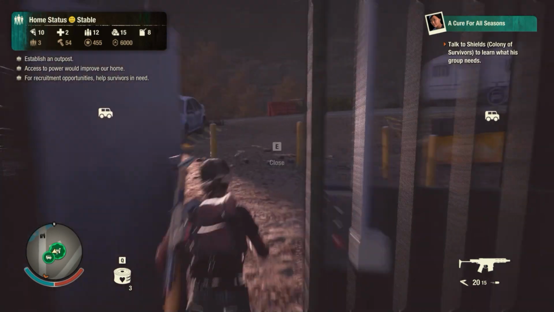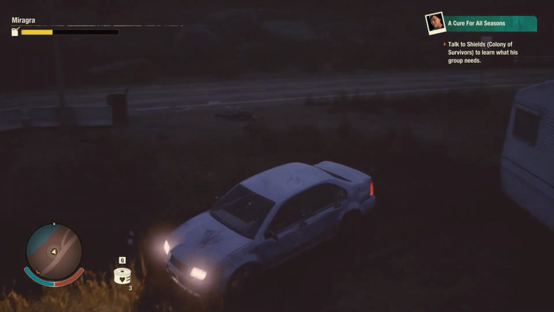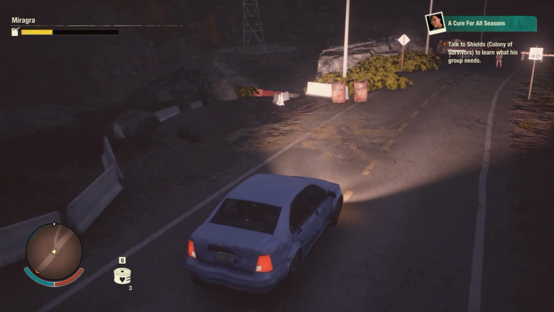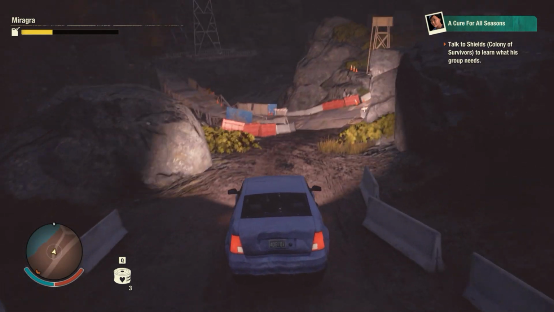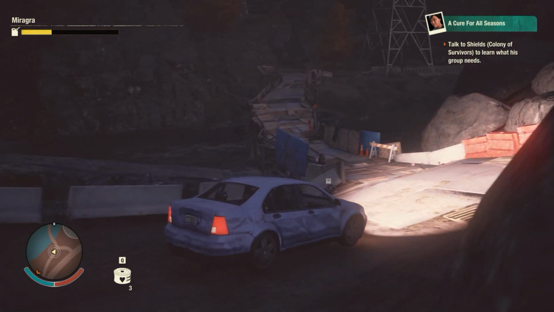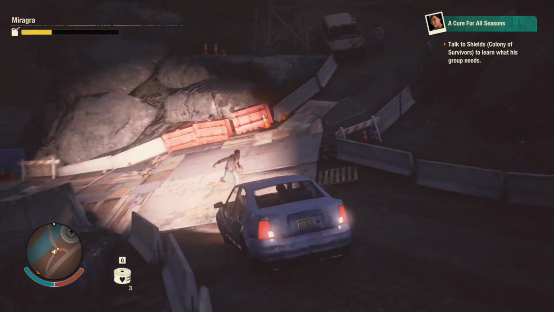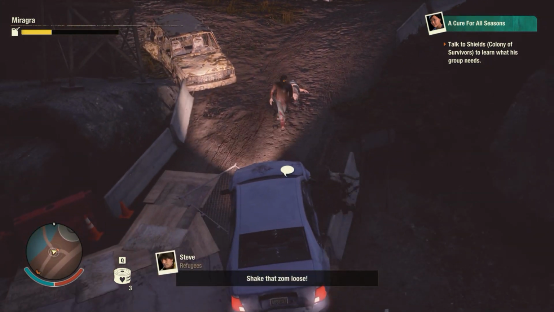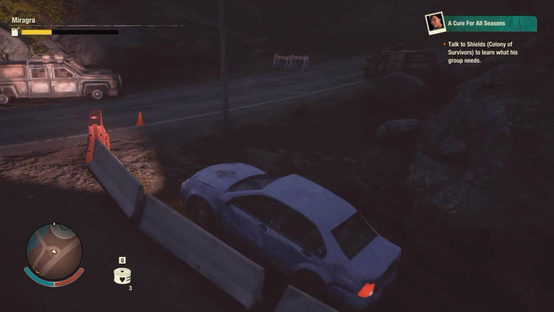Well, I know where I'm going to go. I just want to check something out real fast. Oh, there it is. Let's go around here. Right this way. What is this place? Look at this. Shake that zom loose! Okay.